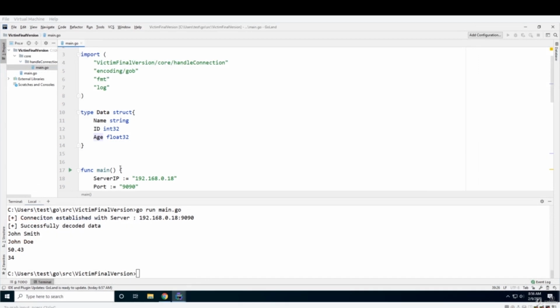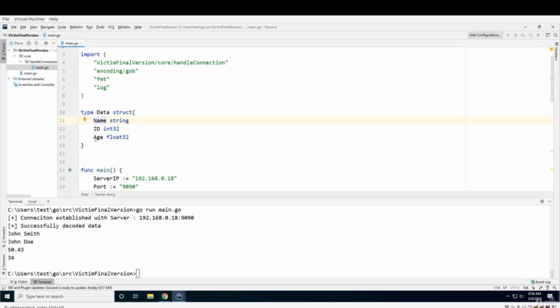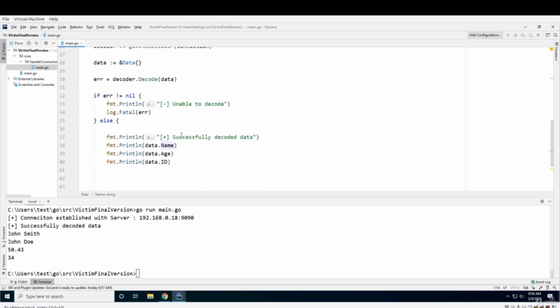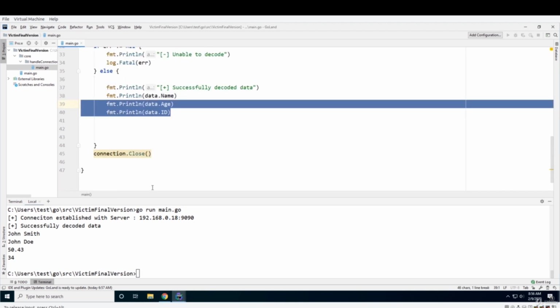You can do the same over here and update them. Replace the name and age with the capital letters. Once you have done this, you can simply print out their values.